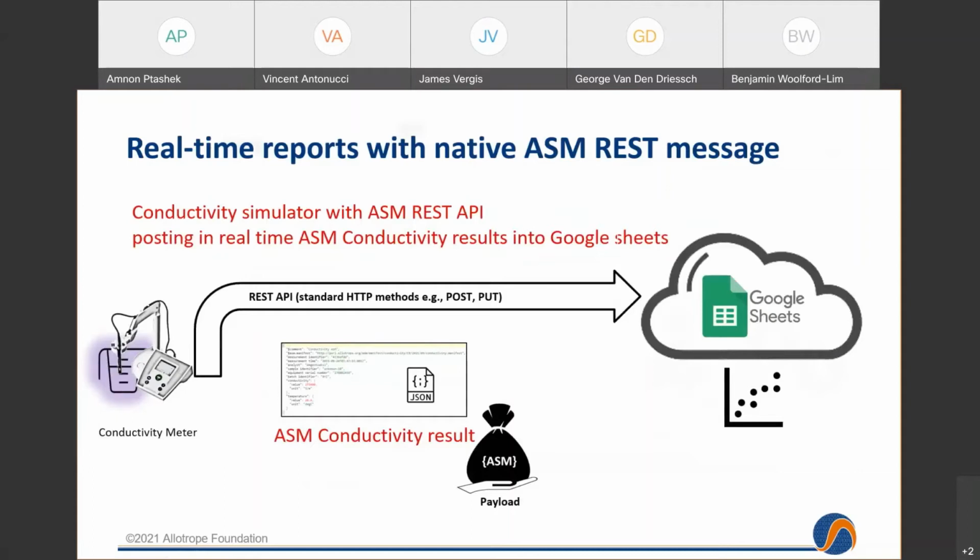It's sending natively from the instrument an ASM experiment result into a Google Sheet, which is in a different location on the cloud, carrying the ASM as the payload. So we look at the Google Sheet, and I prepared here a Google Sheet.